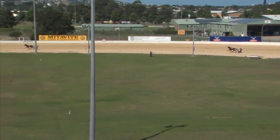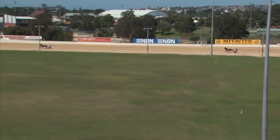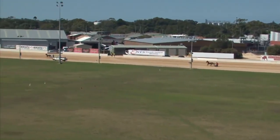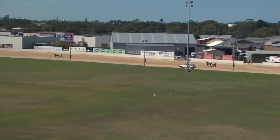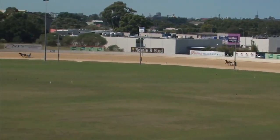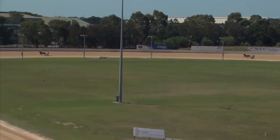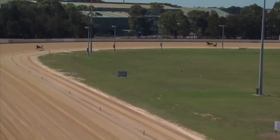Grins Made a Blue heads towards the back straight and has opened right up now, probably leading by about 75 meters from The Womanizer, who's going to run a distant second. Grins Made a Blue is charging down the back straight in full flight, ears pinned back, opening up towards the 400. He leads by about 80 to 100 meters — the second quarter was 30.7 — and he's really charging along this afternoon in this trial, opening up to lead by 120 odd meters.